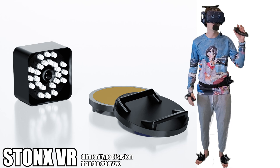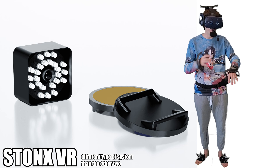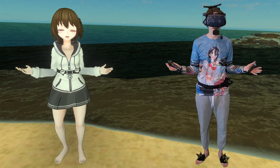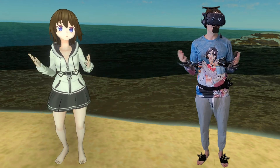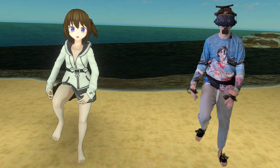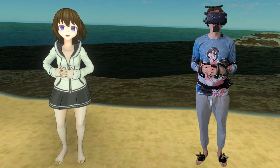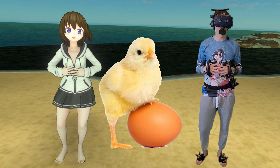The way SocksVR works is it comes with its own base station that emits a lot of light, and you wear little things on your body that reflect the light and transmit that data into full body tracking data via SteamVR. That's the most basic way I can explain it. While I'll personally be sticking toward Tundra Trackers and the HTC Vive Pucks, the accessibility of full body tracking is very important to me because the more users that have it, the more content will support it — the chicken and egg theory.